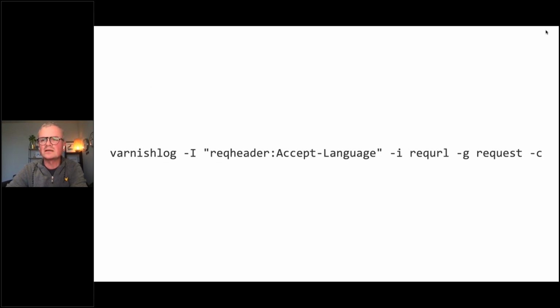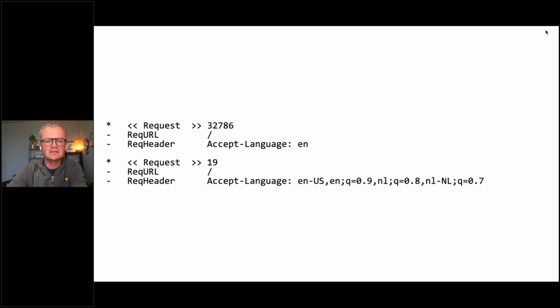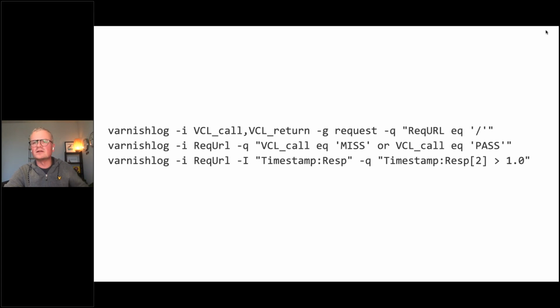But there's more. We can filter out specifically the accept language header by using -I uppercase, and then you will get things like this. We get a request that has an accept language EN, and then we have a more elaborate one which comes from my Chrome browser, which is my setup. So you can inspect what languages people use, and it goes on and on and on. Like you have various commands. Care to elaborate on the top one, Ariana?